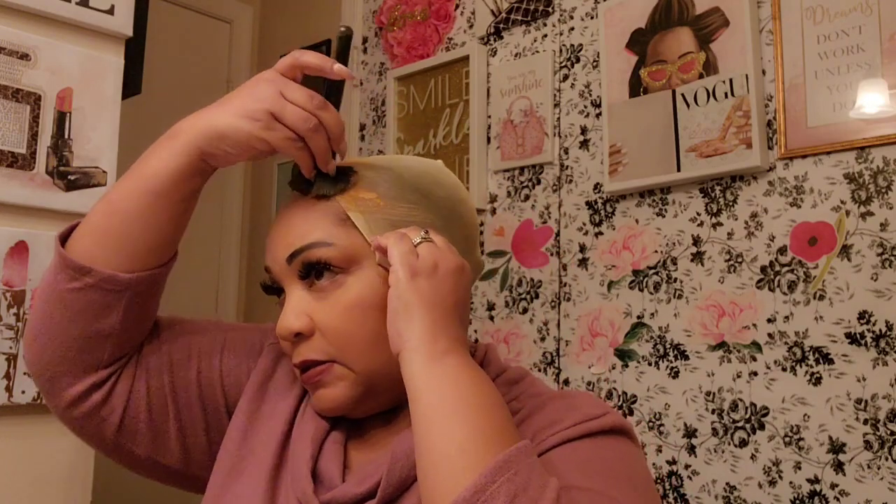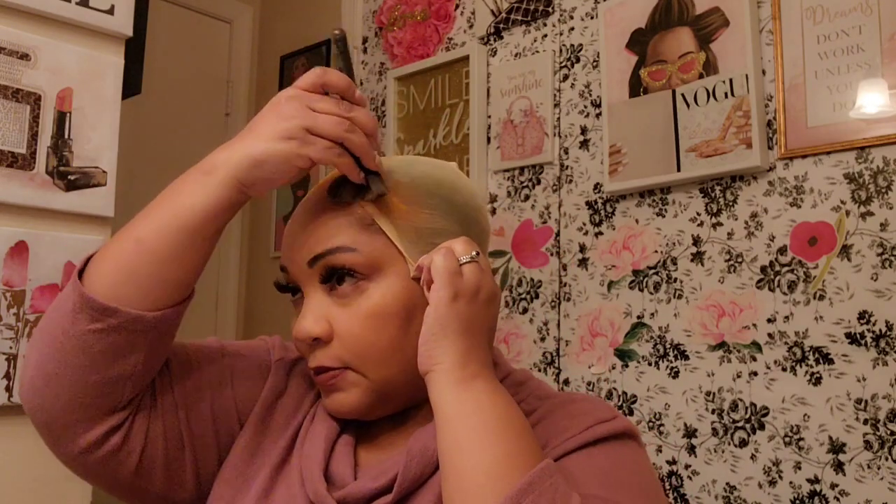I really don't want to tack it down because I'm not going to be wearing this all day, but it's up to you. I don't do the ball cap method — I know a lot of people do, but I've never tried it to be honest. I just get it on good enough where it ain't going nowhere. I did get the black and gold hold spray — this stuff is the bomb, the even spray really holds your wig in place. I really need to get that color tinting spray, I do.